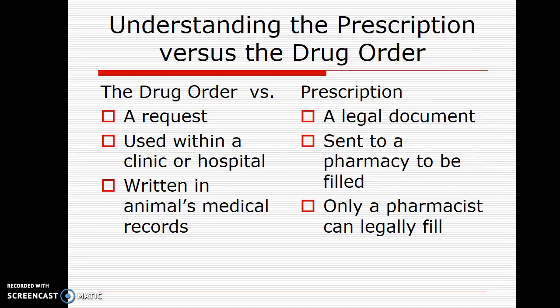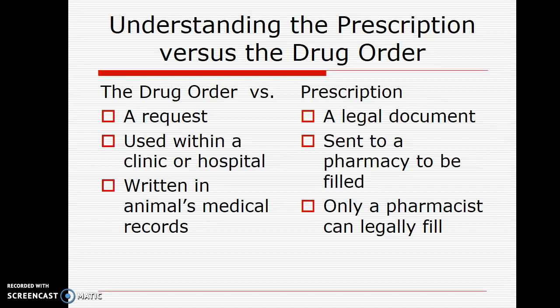So the drug order is a request. It's used within the clinic or hospital, so it doesn't go out of the hospital. You can't request another hospital to fill your drug order. And it's going to be written in the animal's medical records. Actually, I would say that's going to happen with a prescription too. You want to definitely have that in there.